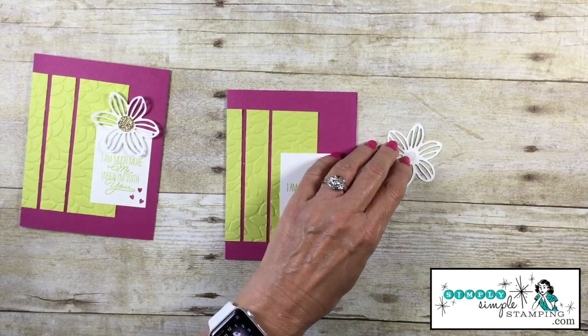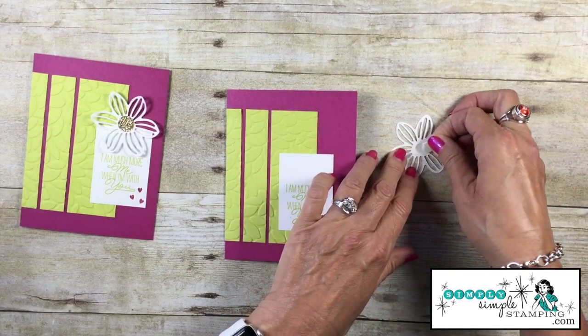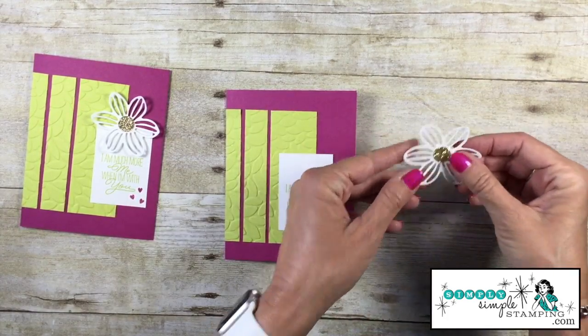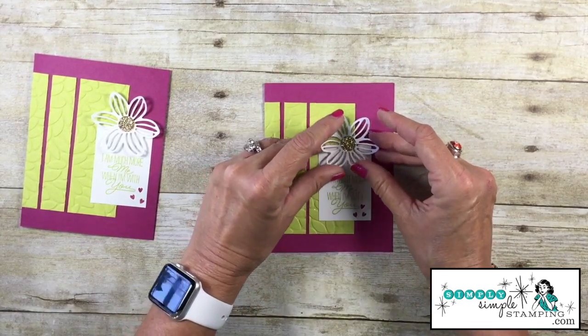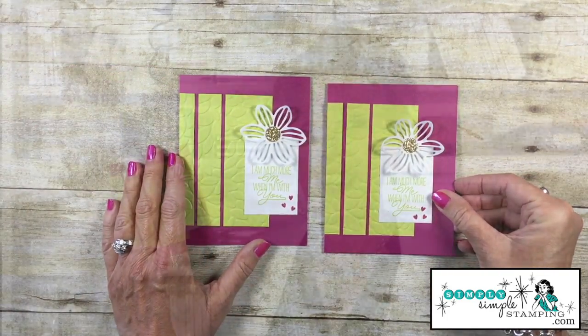But you know what? We're going to make this pop, and we're also going to help that to hold on. A Stampin' Dimensional to the rescue. I'm going to press that down. Want to make sure that kind of presses into that glimmer paper because we're going to use that to kind of hold that together. Let's add our flower there. I can give these petals a little bit of curl. Guys, it just doesn't get any faster than that.